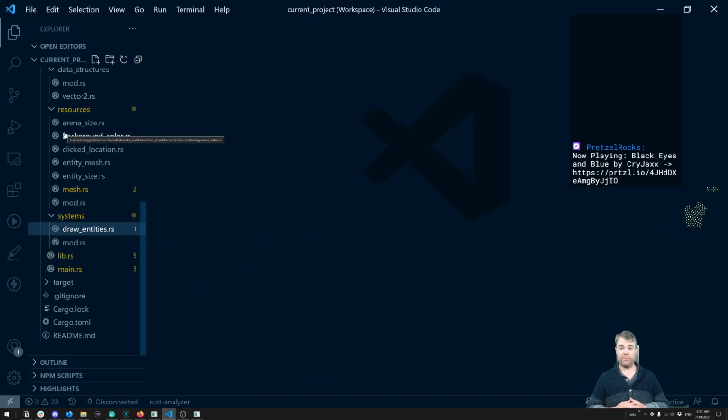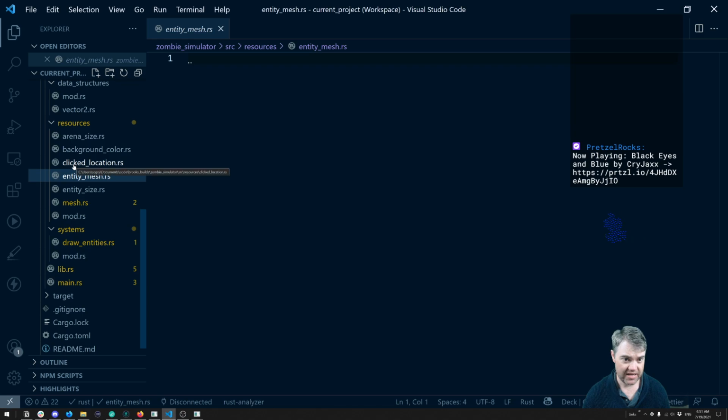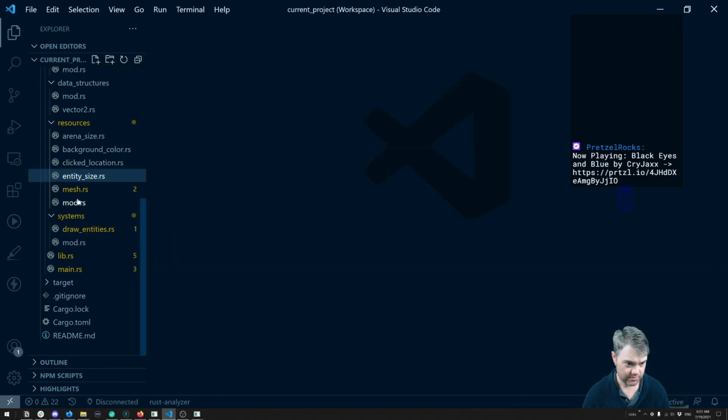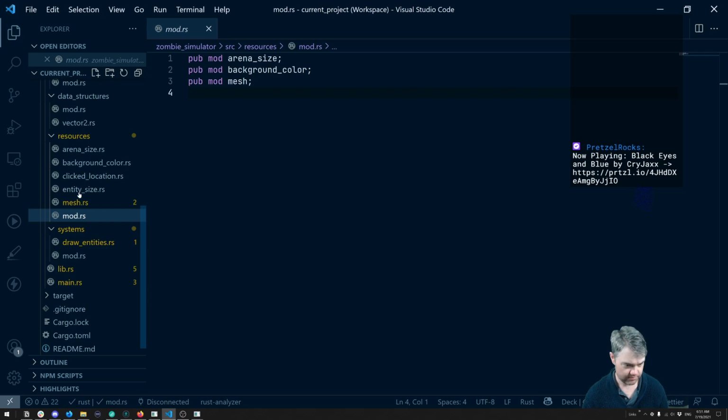I believe we got it to the point where we can now create entities, at least with one component. So we have the location, and we're sort of drawing that on the screen. And I think we have that mesh in the resources as well, which is really helpful. And I think we're using this mesh and not this mesh. So I'm going to go ahead and delete that because we don't need you.